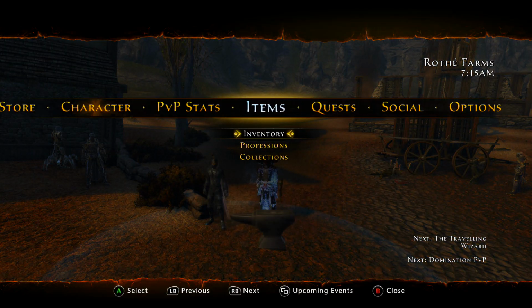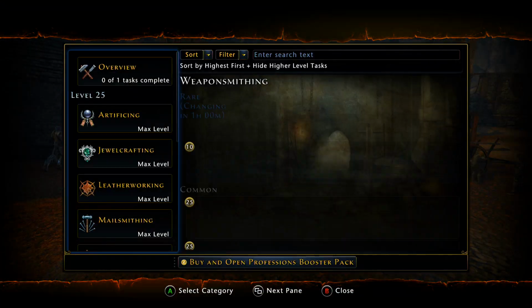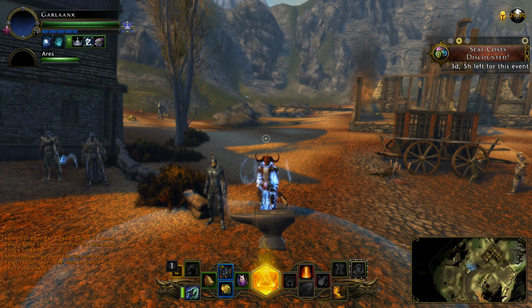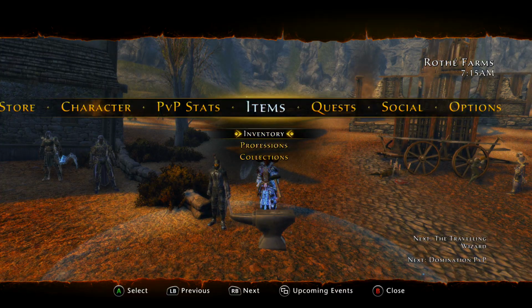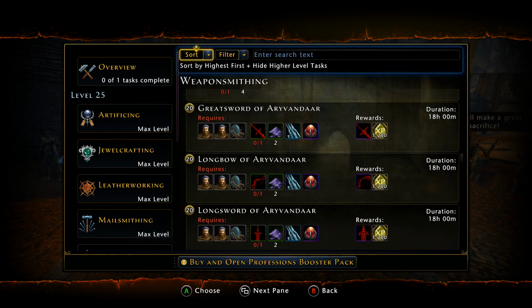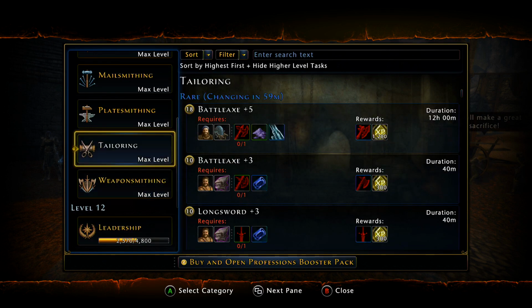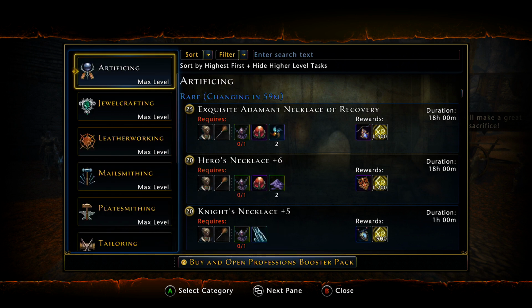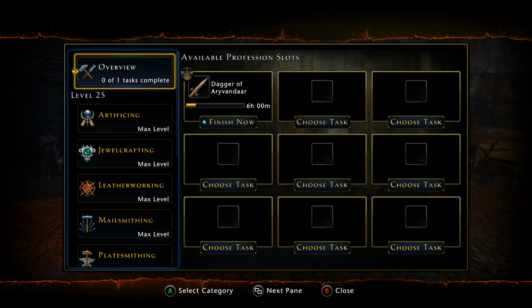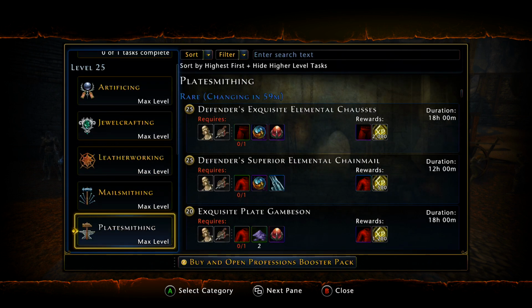So let's quickly go ahead and jump into professions. We are going to be using weaponsmithing. Oh, sorry about that. And you can see that I do have one cooking right now, I believe. They take about 7 or 8 hours. I'll let you know when we make a new one here. But you can see I am making another one. So you're going to go down to weaponsmithing.